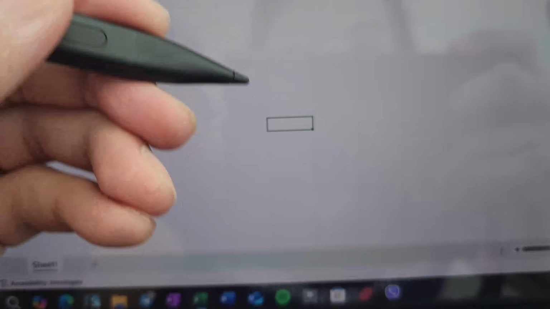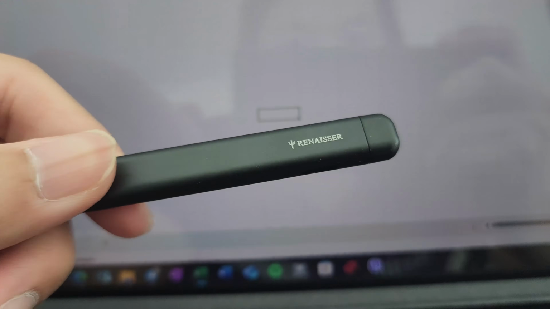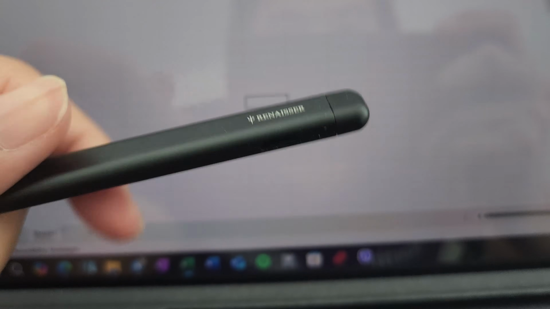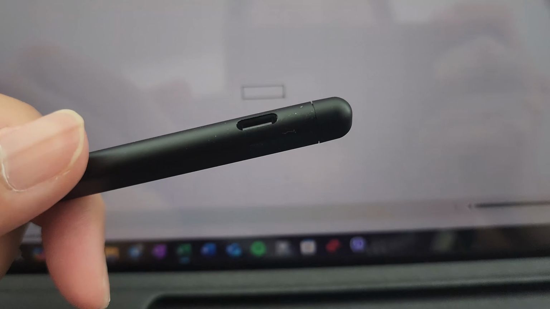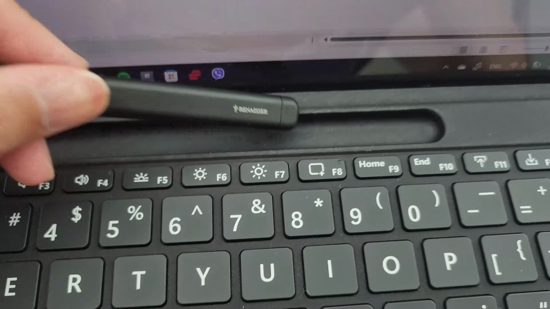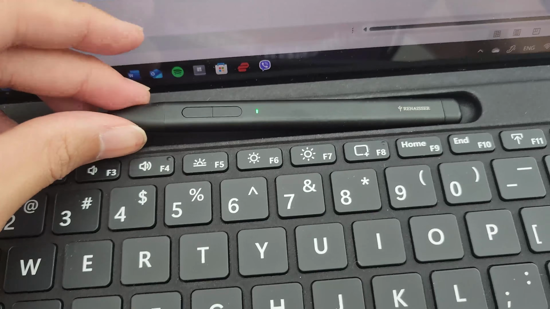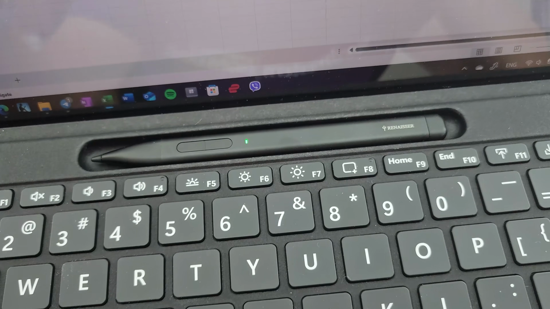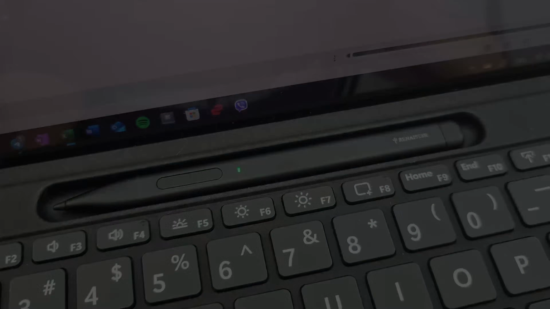What you miss out on with this pen is the wireless charging. It uses USB-C instead. It nevertheless stows away nicely in the Flex keyboard's pen slot, automatically turning off after being idle for 10 minutes, regardless of detected movement.